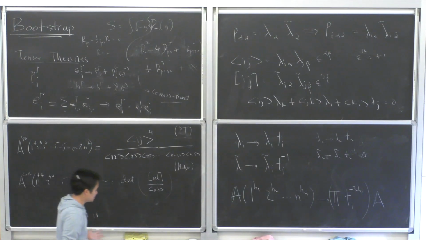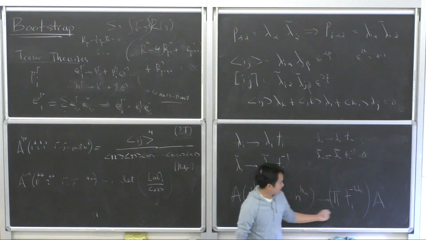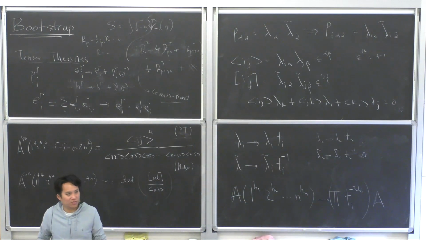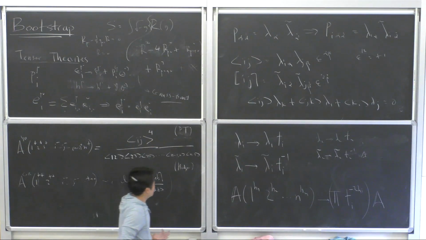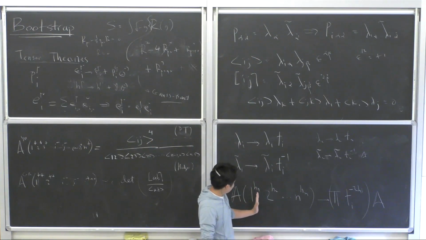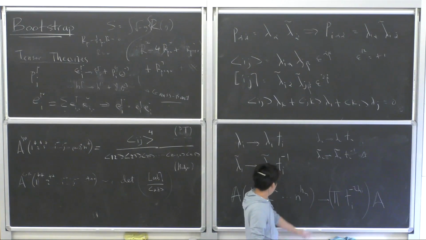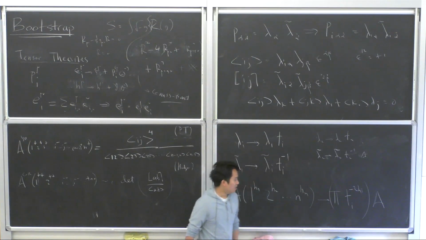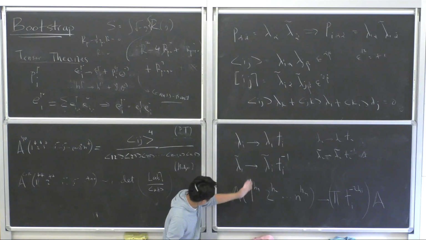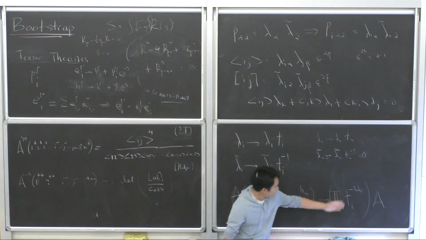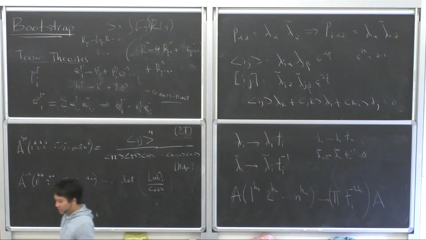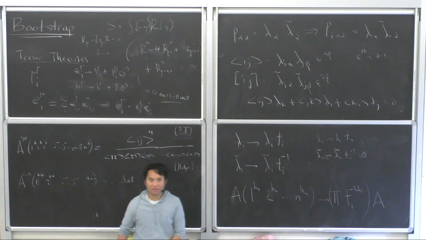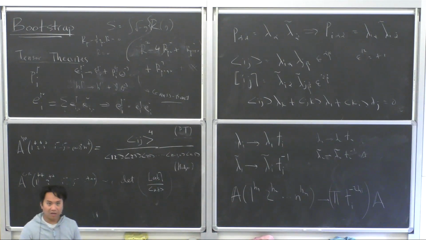So there's a homogeneity property of amplitudes. When you rescale spinors, the rescaling factor factors out, and the power of the factor that comes out tells you the helicity of the particle in play. If the helicities were plus 1 and minus 1, then you get a t1 to the minus 2 and a t2 to the plus 2. If you had very high helicities, very large spin particles, then these factors get bigger. This is what is called the little group constraint on the amplitude. These amplitudes all satisfy this property, as they should by consistency. Questions about that?